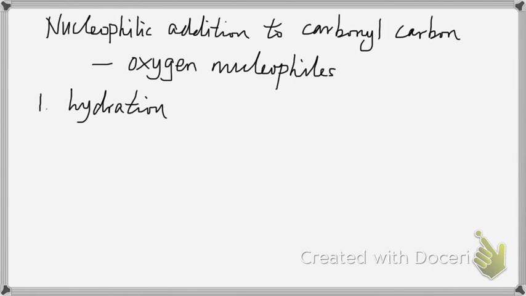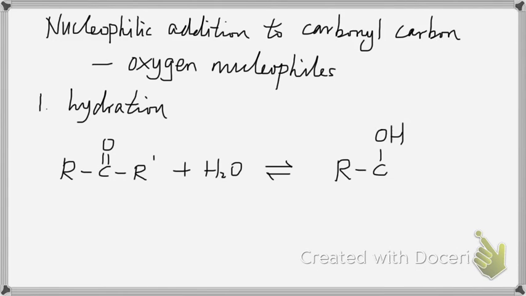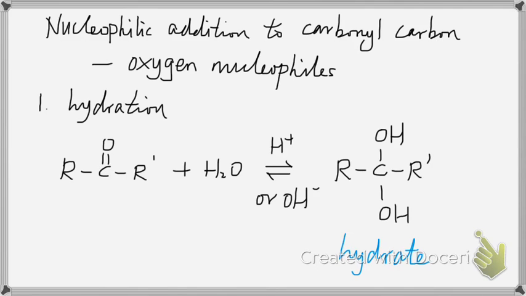The first reaction we will look at is called hydration. Hydration basically is the addition of water to the carbonyl group. The reaction will take place either under acidic or basic condition, and after the reaction, there will be two OH groups attached to the same carbon. We call this the hydrate of the aldehyde or the ketone.